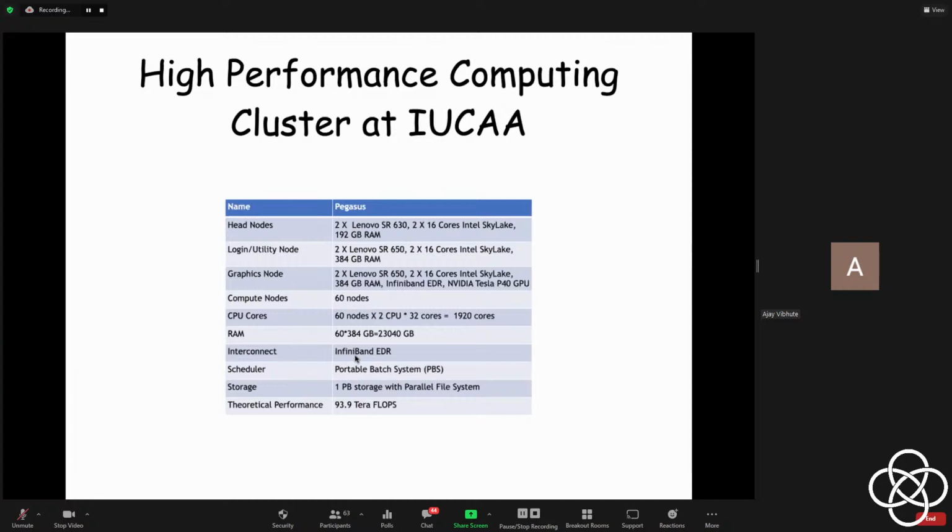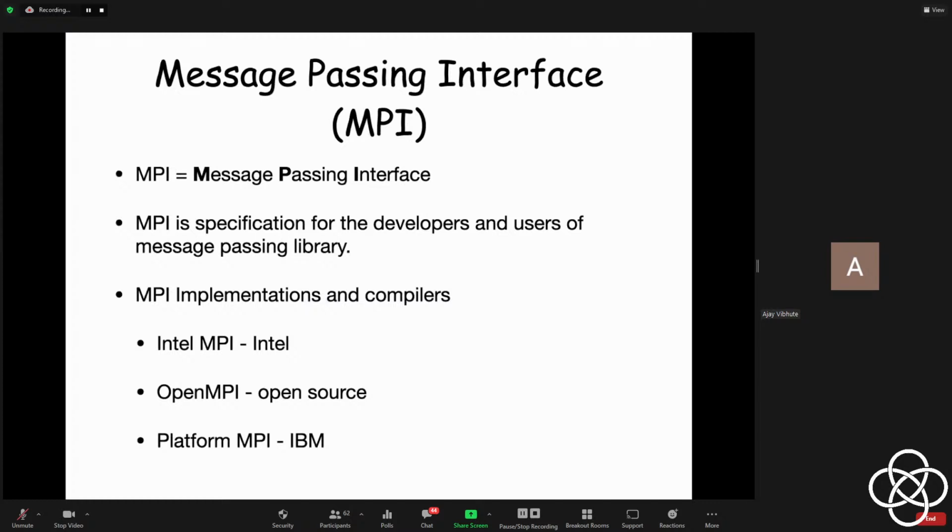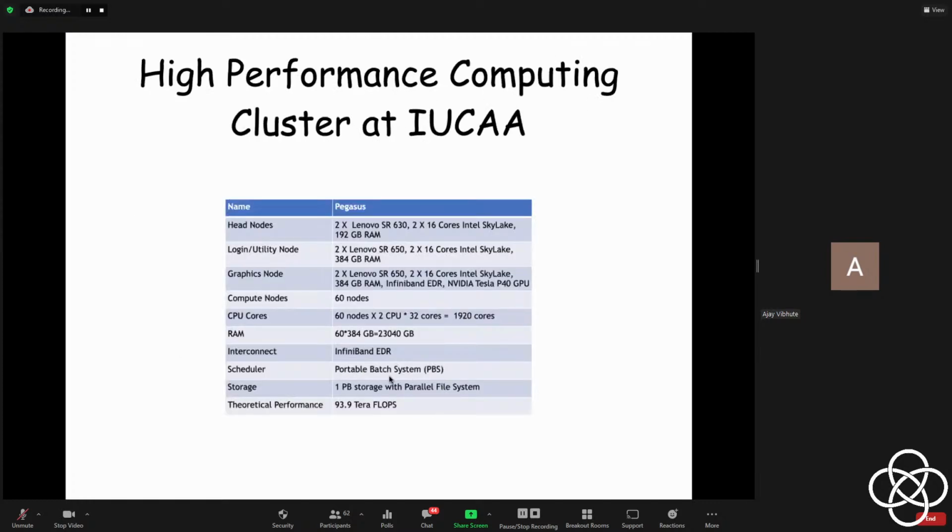These nodes are connected using InfiniBand EDR, an interconnect capable of a theoretical throughput of 100 Gbps, gigabits per second. It uses the Portable Batch System as a scheduler, and it is equipped with 1 PB PFS storage. The theoretical computing speed is 93.9 teraflops.